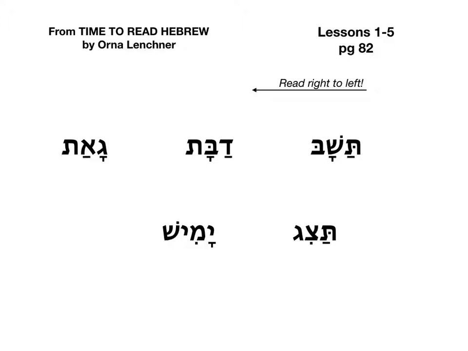First word. Tashab. Second word. Dabat. Third word. Ga'at. Fourth word. Tatsig. Last word. Yamish.